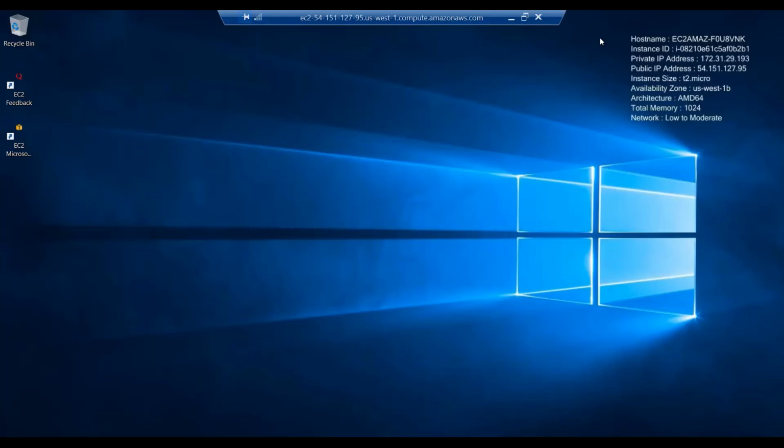We have file and printer sharing, ICMP v4. Here you can see this particular inbound rule is disabled. Okay, you can do it in several ways. You can click twice on this.